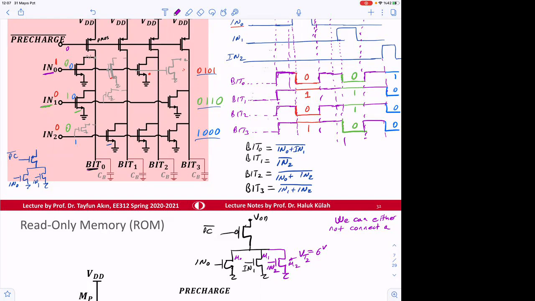So connect a transistor or do not connect transistor M2, either not put a transistor here, or burn a fuse, or change the threshold voltage of M2.